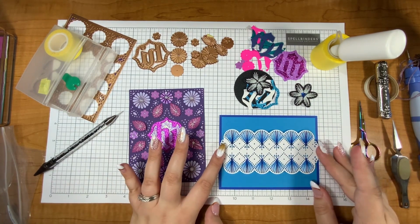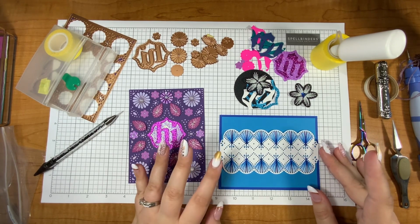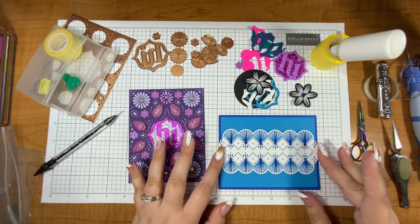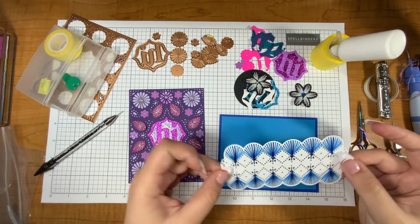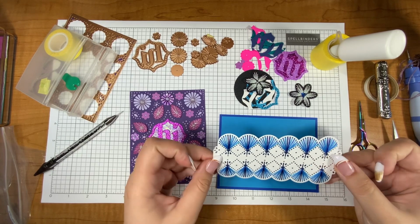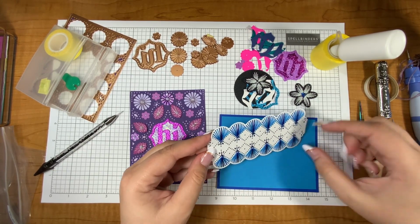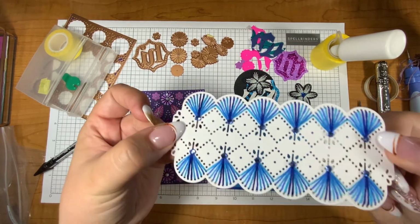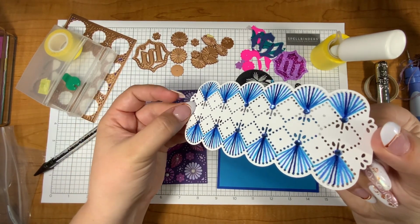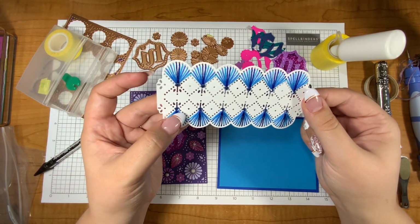Now this card was my extra one that I told you about in the beginning. I wanted to mix and match an old die that I had in my stash. This was a Christmas stitch die. It was actually a border one. And I took the border and die cut it out twice on this one piece and then stitched with 3 different color threads and added a gem on the apex of each area.